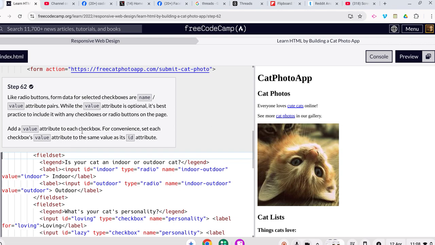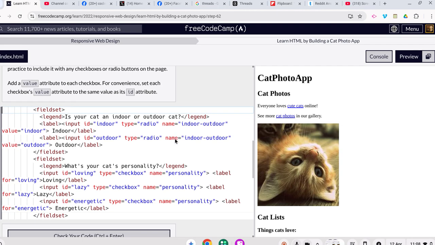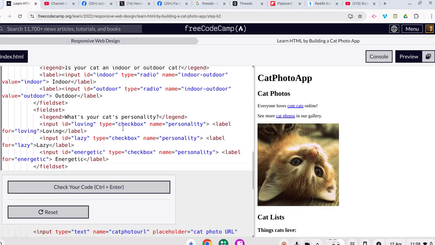Right, so checkboxes and value. One checkbox, two checkboxes, three checkboxes, and then we need a value the same as the ID. So I know that's a label. So just after personality we need value equals inverted commas and then LOVING, with a capital L and lowercase o.